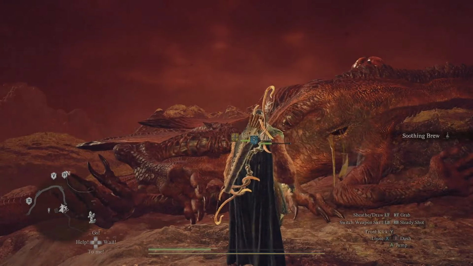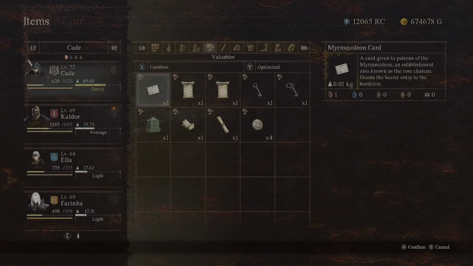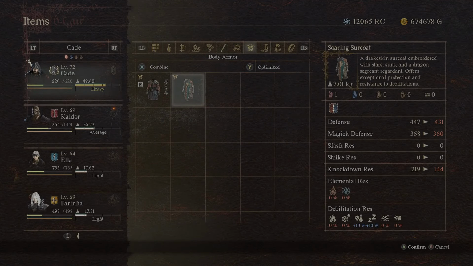But at Moonswax Bridge, not too far as you saw on the map, you'll come across this lesser dragon with the pustules on it, and you're going to get the Soaring Surcoat, which I still use right now when I decide to go full Mystic Spear Hand.